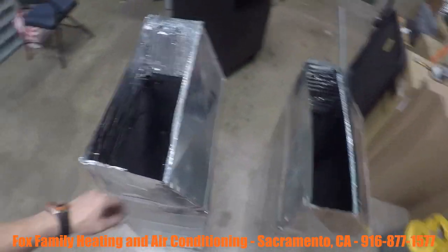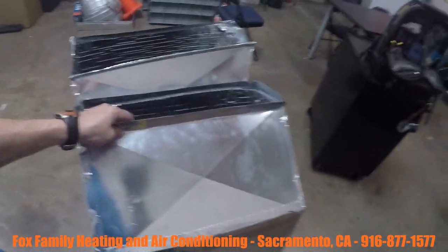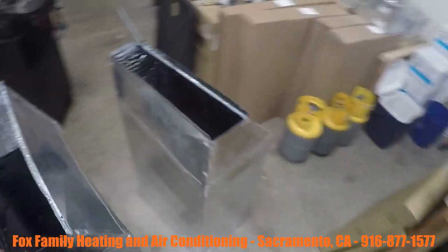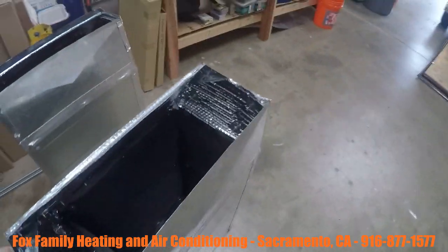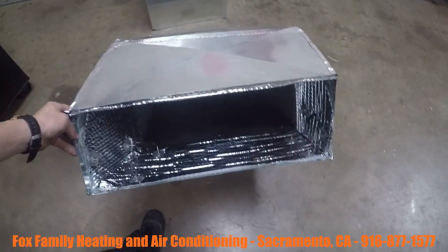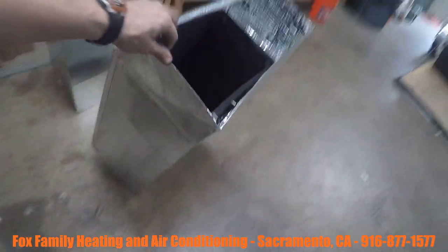All right, we got these done now. So I showed you guys the first one that I put together, and I spared you the boredom of watching me do the other one, but pretty good. Got it all insulated. This will be the return side, I believe. It's a return side here. A nice transition there.